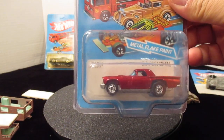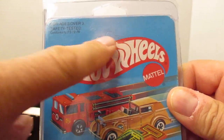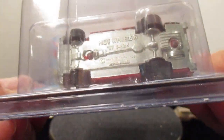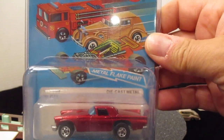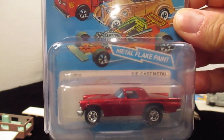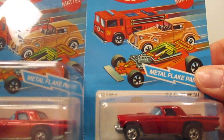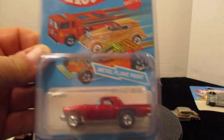Here's a T-Bird — I've shown a T-Bird before but not with a card like this. It is unpunched, flat, and mint, and it's in a protective case. It's metal on metal. I have two of these — I'll get to show you both. I put $30 on this; two of them sold in July or June anywhere from $25 to $45. The card says metal flake paint. The second one has a better card and a better car — that's just the way it goes.